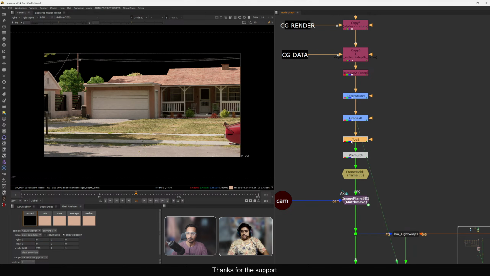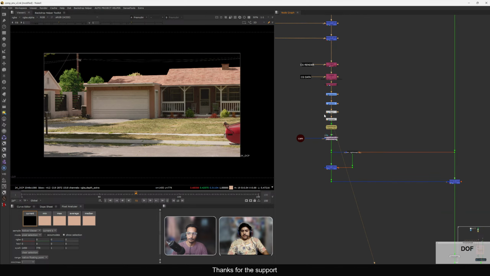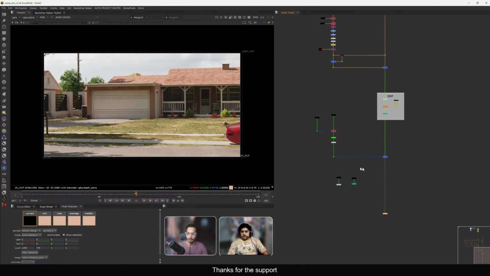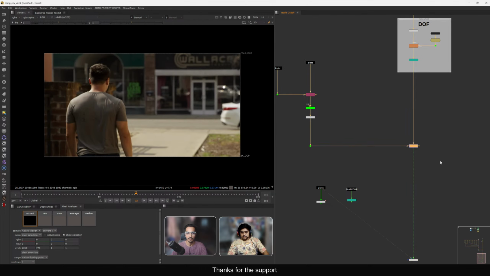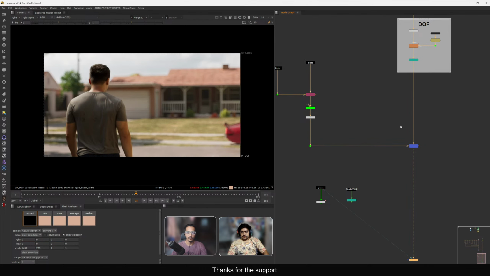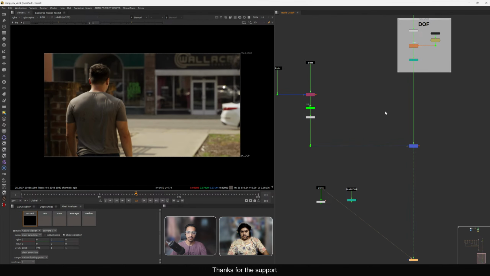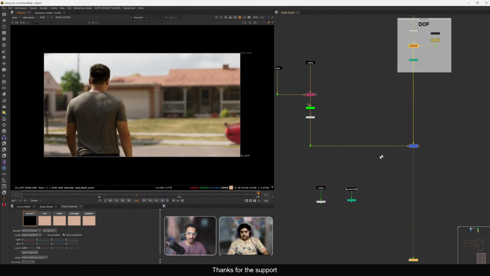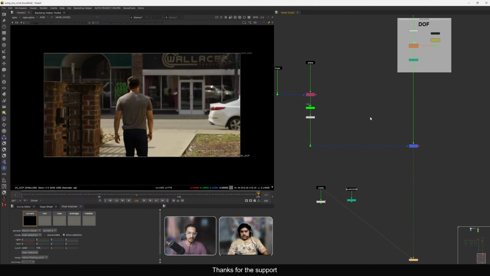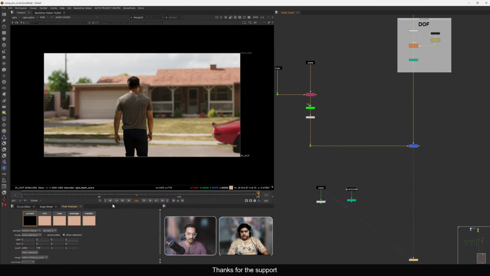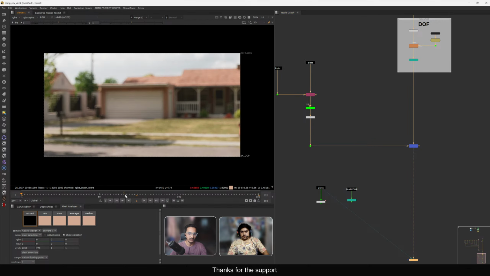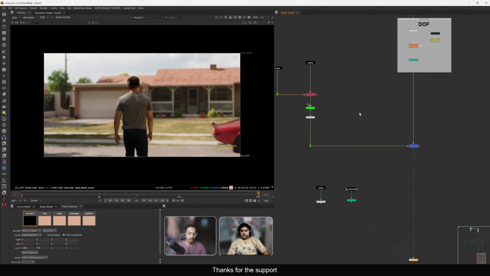Because we have a nice lifted background in the original plate. Here is the plate, and this is what we have. Okay, and let's go to the last frame. Yeah, in the last frame you can see a much bigger picture, because here we don't see the character, so we need to see how it will look with the character.